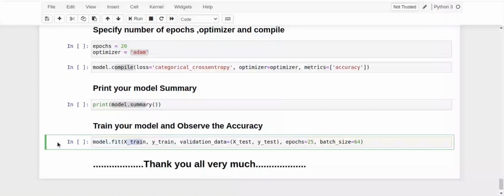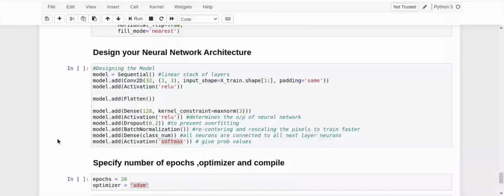So Conv2D, in CNN, convolutional neural network, the convolution layer is used to detect the edges, or any border or any features of an image.